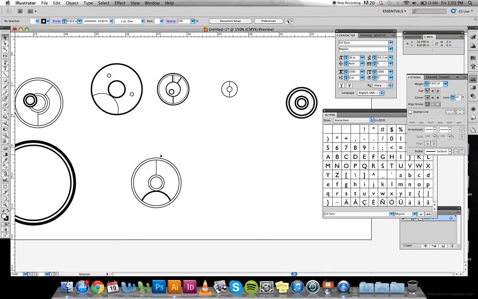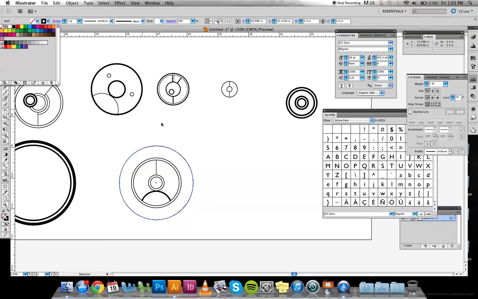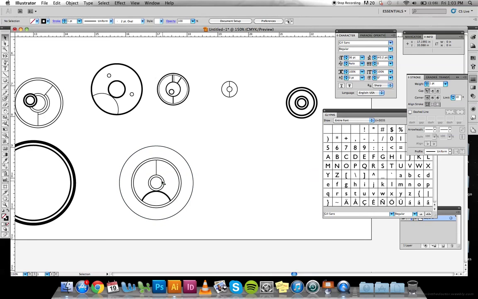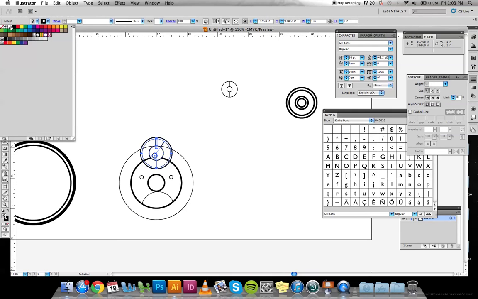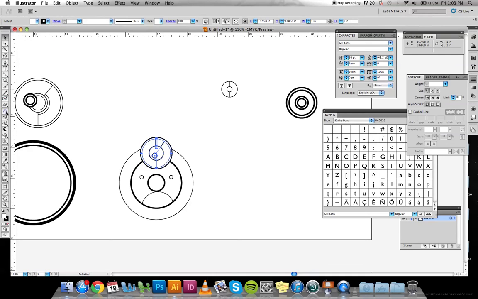So I do not need that. I'm going to take this and I'm going to give it a little line weight so I know what I'm working with, so I can see everything. Don't need that anymore. Bring this into the center. I'm going to rotate it. Just noticing now it kind of looks like a bear face. Going to put this in here. Filling it.